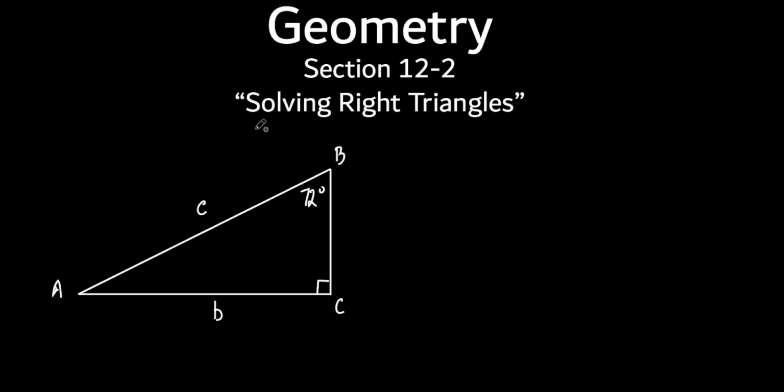And this is 8, and this is in centimeters. All right, so here you go. They tell you two angles. They tell you this is 90 degrees. They tell you this is 72. They tell you one side. So what are we missing? We're missing angle A, correct? We're missing side C and side B. That's what we have to find, okay?